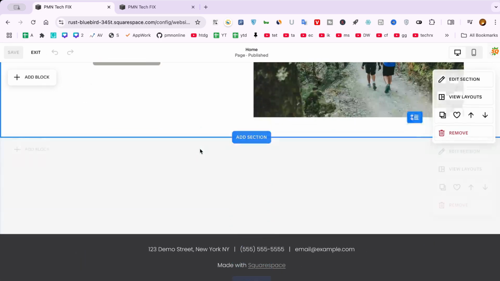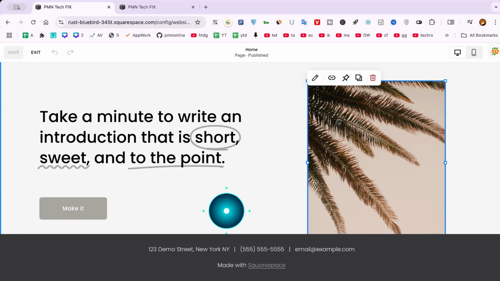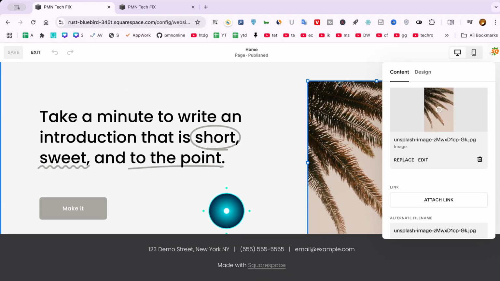your Squarespace site. Now, find the image you want to change. This could be a gallery image, a banner image, or even a product photo on your eCommerce page. Click directly on the image and an edit option will appear. Next, click Replace. This will prompt you to upload a new image from your computer.